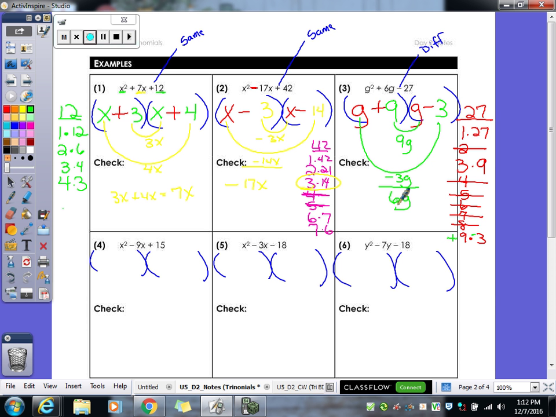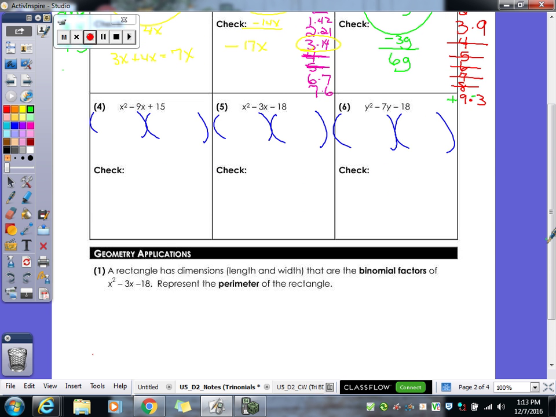All right, next row. How about this one? Lexi, sign same or different here? This plus sign means they are the same. I look over here, this is a negative. So are they both going to be pluses or both going to be minuses? What do you think, Miles? Now I got to look here. This is a minus. These mean signs are the same. That's a minus, so they're both going to be minuses.